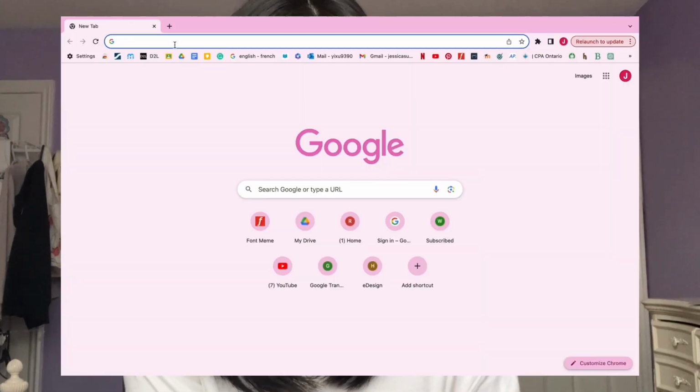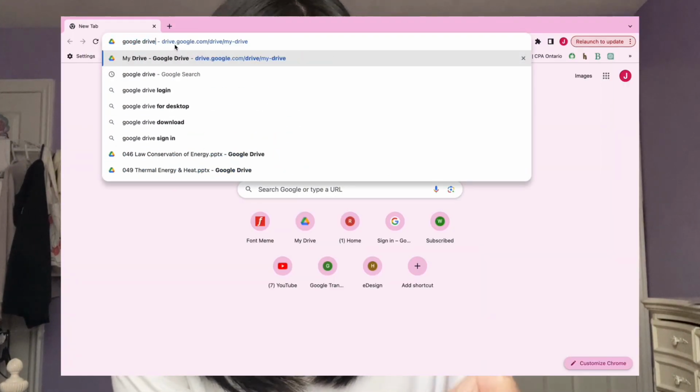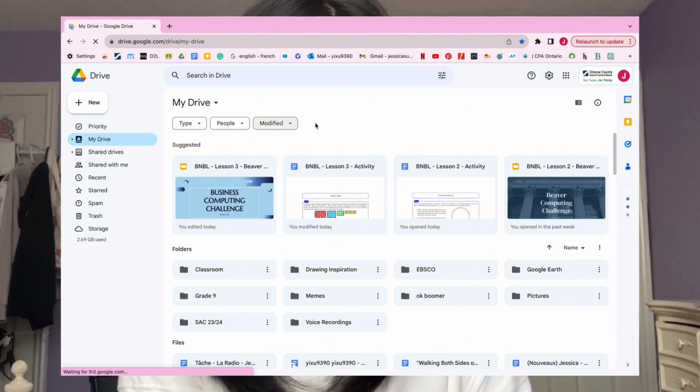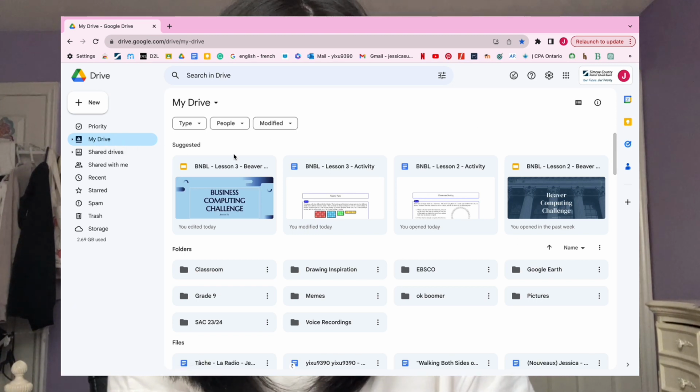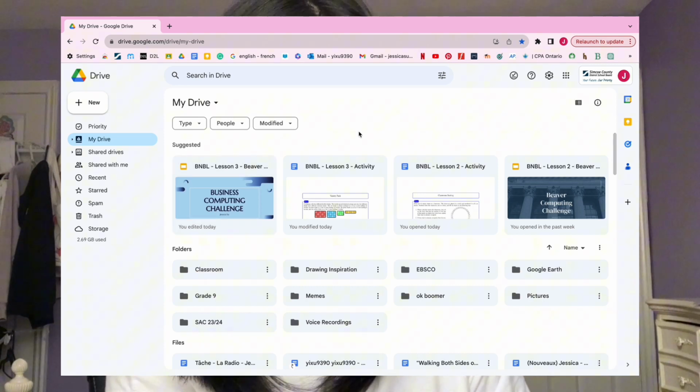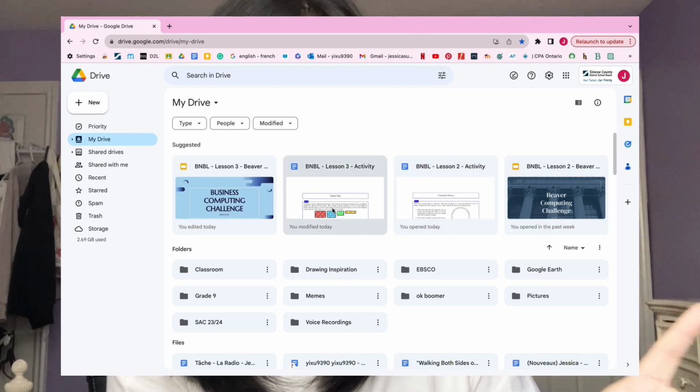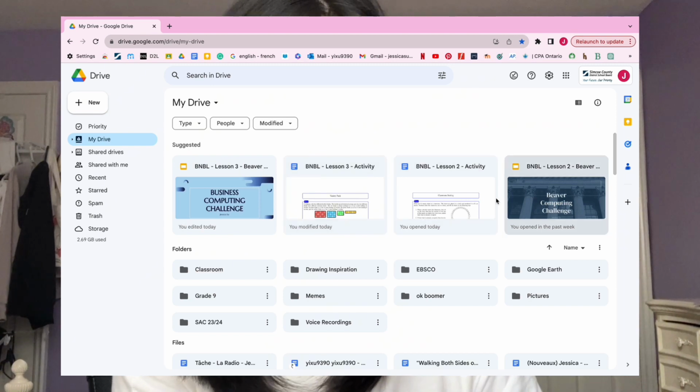So after you search up Google Drive, you should be seeing something like this sort of a layout. So the first tab that it brings you to on Google Drive is the My Drive tab. And this is where all of your documents and all of your files are. You can see the top row is organized for all of your most recent documents that you are currently editing. And so if you have any current projects that you're working on or current documents that you're working on, then it should appear here so you can access it easily.